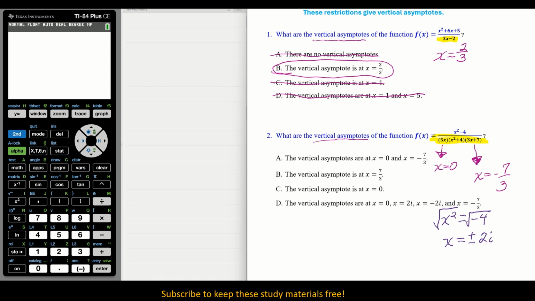So what do we have left? We have our 0 and our -7/3. And option A is the only thing that works. B, I needed 2 real zeros. They're actually not zeros. They'd be values of x that are a break in the graph. Our line of our graph will become very close to 0, and very, very close to -7/3 without ever touching it. Now, D, we know we cannot accept that because it has those two complex situations.